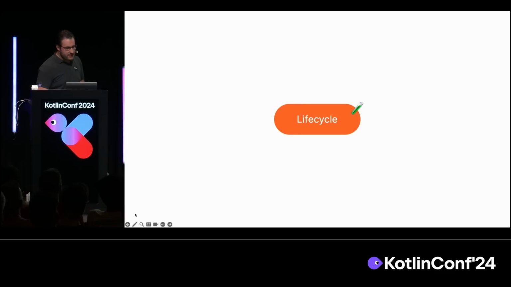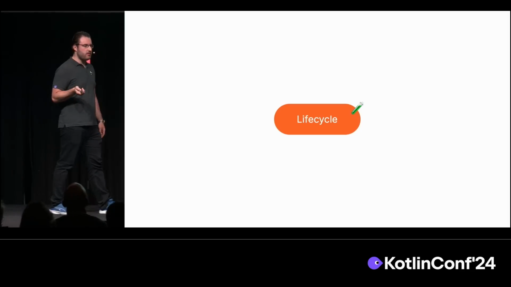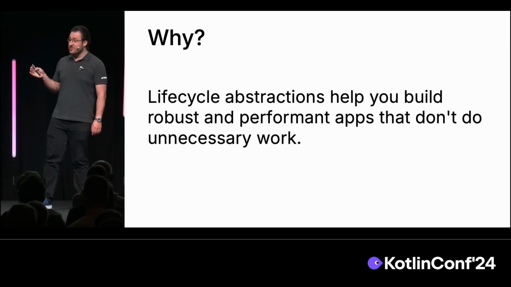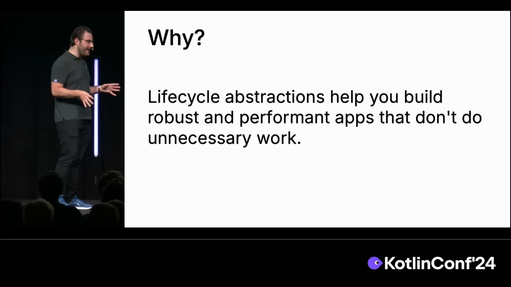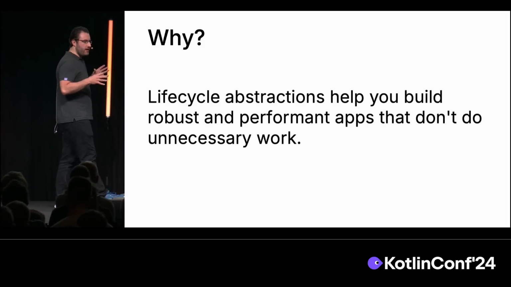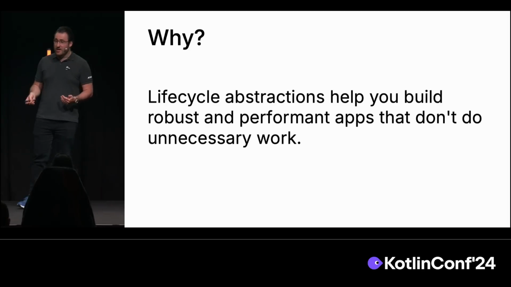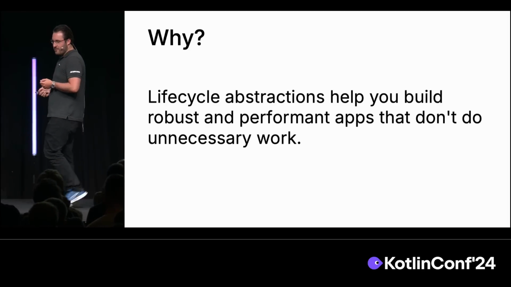Okay, so let's continue and let's talk a little bit more about our lifecycle implementations. First of all, the question maybe arises, why do we even need a cross-platform lifecycle? Well, generally, lifecycle abstractions are really useful because they help you build more robust applications. Why? Because if your code can understand in what phase of the lifecycle your application is, you can stop doing unnecessary work. You can avoid doing these kinds of things.